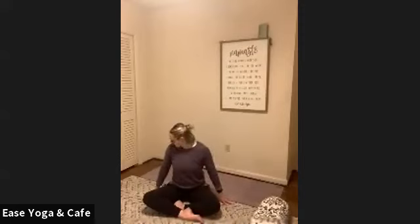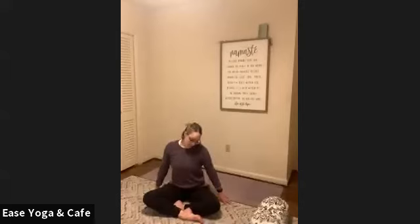Tuck your chin in, draw that imaginary line, come all the way over to the left. And then again, tuck your chin in, draw that imaginary line, go all the way over and back to the right side. Go back over to the left side again. Tuck your chin in, go over to the left side. And then this time, pick up your left hand.